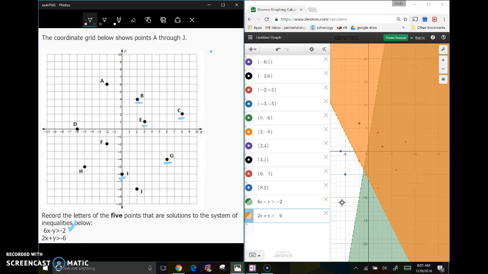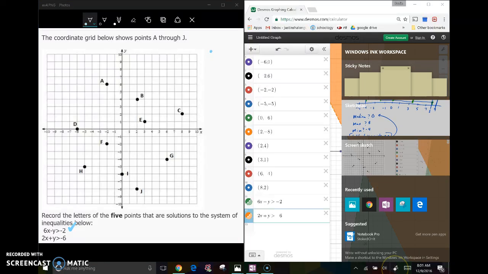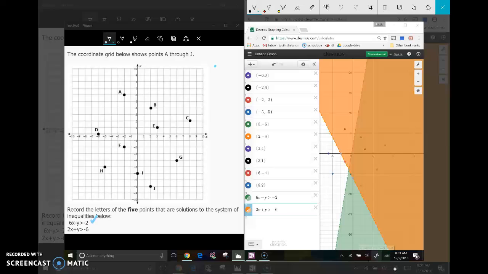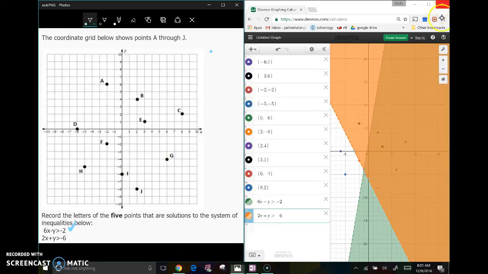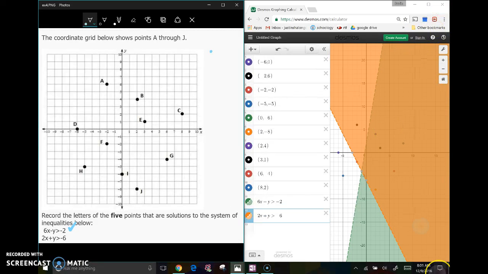So what we're going to do is just identify the points that they're both shaded on. So we can see that the shaded area, I'll pause the screen for a moment. The shaded area, or the solution area, is this point, this point, this point, this point, and this point, because they all fall in the overlapped area. So those would be the solutions that we write down. So we just figure out what those points are.